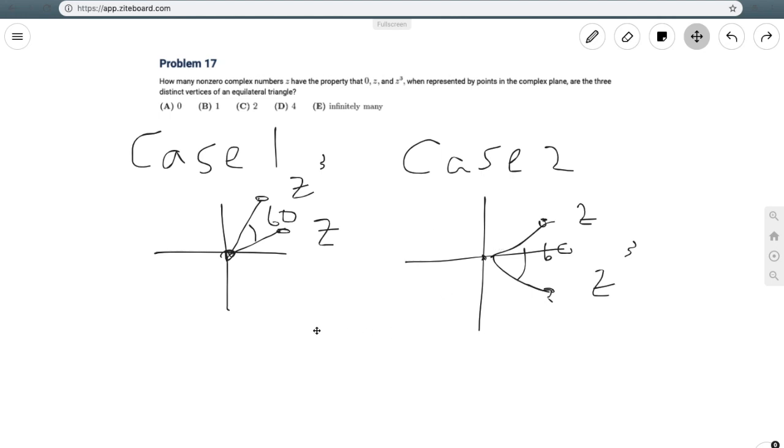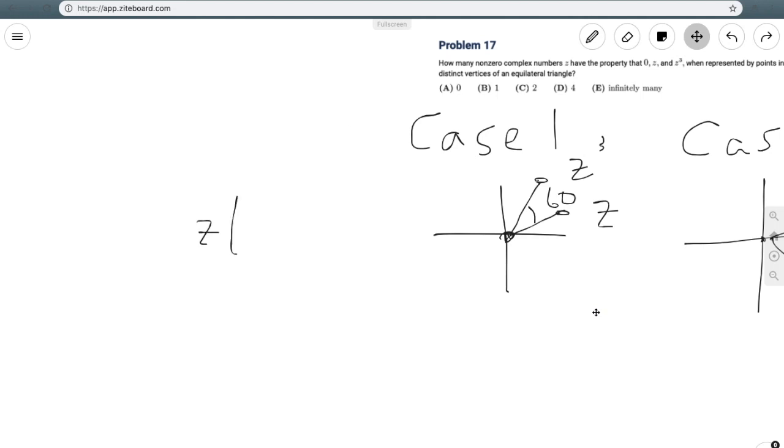Now, let's get into the first case. For the first case, I set up the following equation, where I say z times cis 60 equals z-cubed. So, basically when I take the point z, I'm going to multiply it by cis 60, which gives me z-cubed. So, basically what this cis 60 is, it's equal to cosine 60 plus i times sine of 60, and this is the rotation for a complex plane.